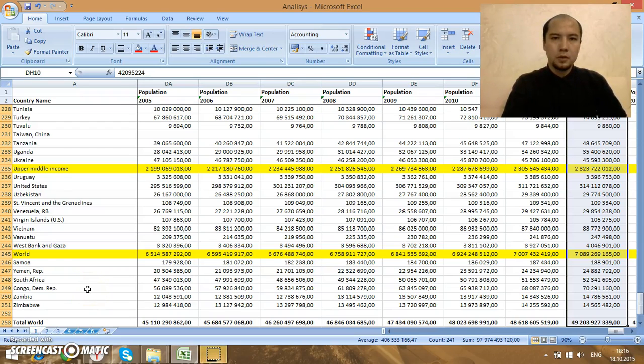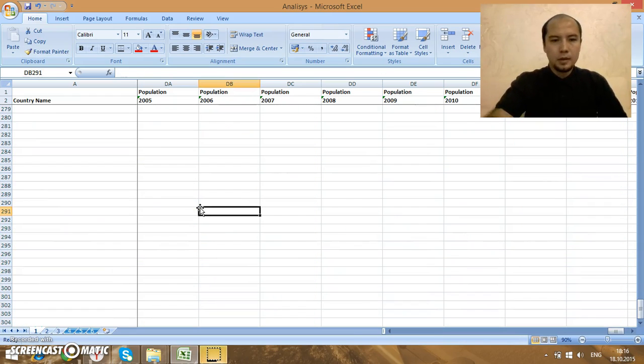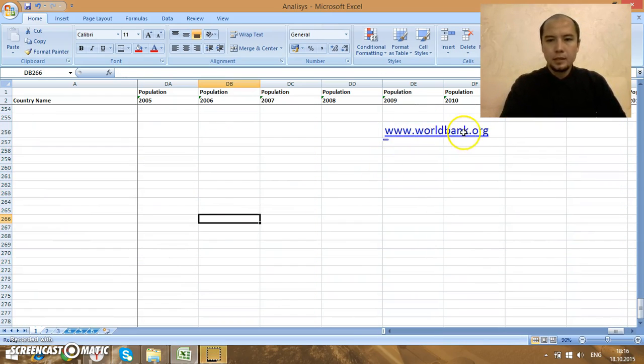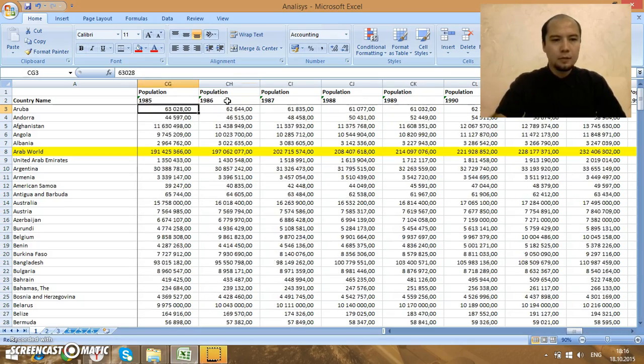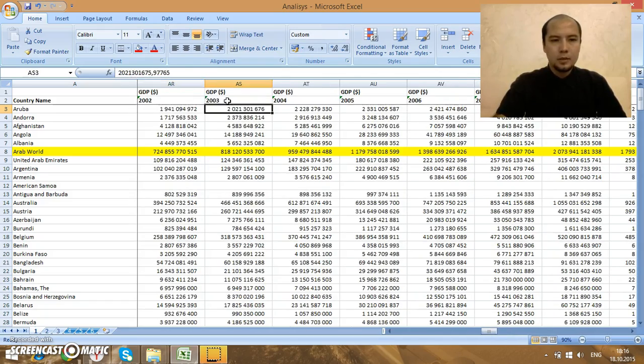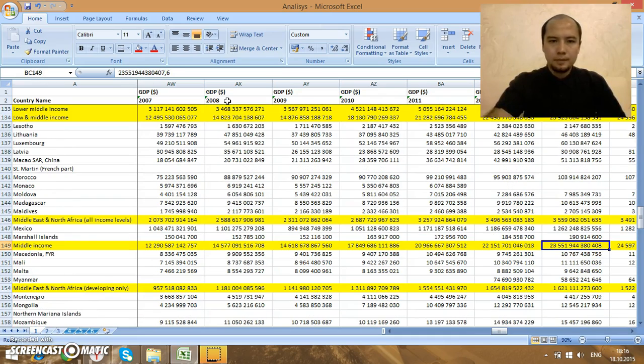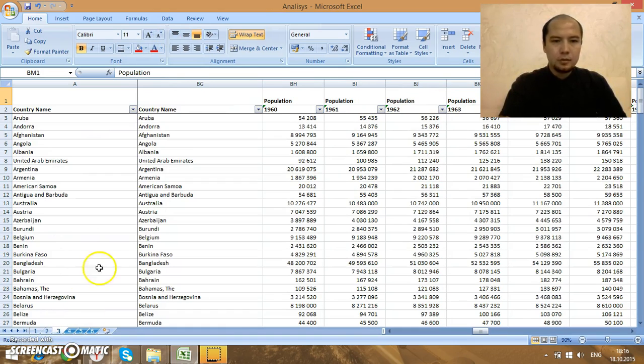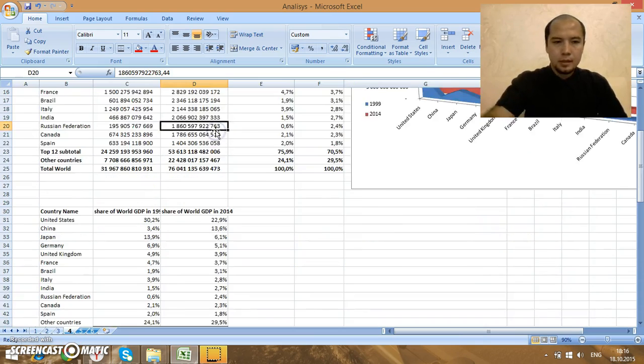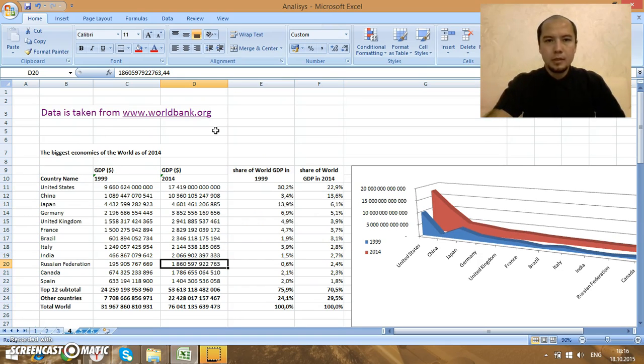It is a short overview of the world's economy. All data is taken from the website of worldbank.org, the World Bank, and I got information on population and GDP for all countries which are in the database of the World Bank. I made some transformation of the data, and afterwards I received tables, data and graphs which will be presented to you.